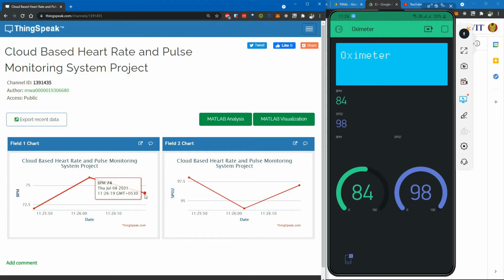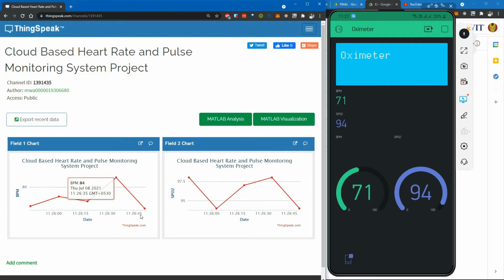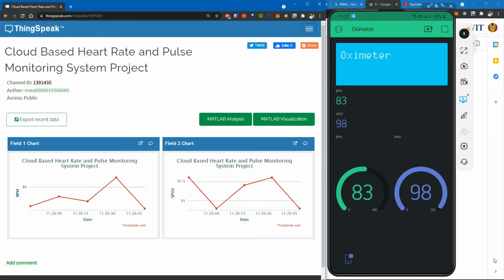As you can see, in the video on the left, we have the dashboard which can be used by the doctor to track the historical values that are coming from the device which is at the patient end. If you see the readings right now, that is 84 and 98, both of those readings are reflected on the dashboard as well. For example, now the reading changed to 71 and 94, and soon we will see that SpO2 as well as pulse reading will be 71 and 94 on the dashboard side as well.